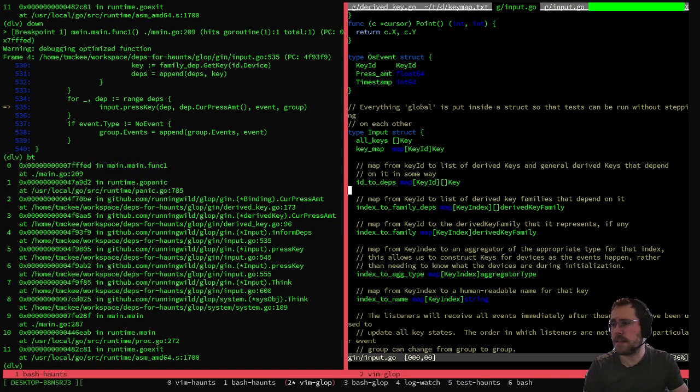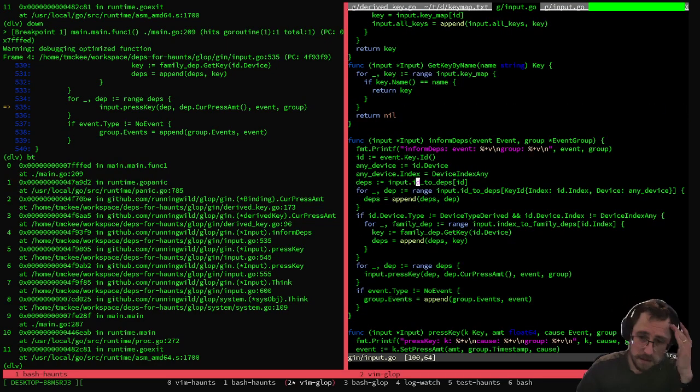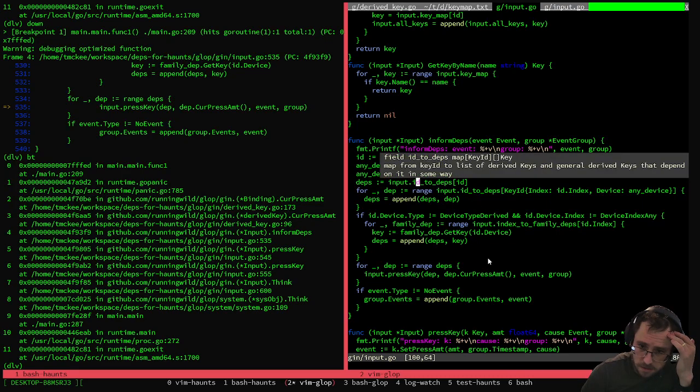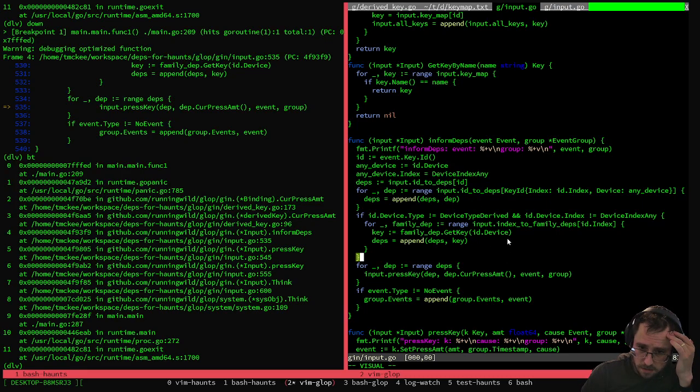This is a rat's nest. This is so bad. So there's some things that might depend on it. So look up by the ID, find the depths, and then look up for any device by the index. Add that to the depths.